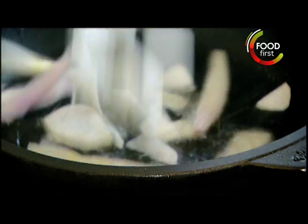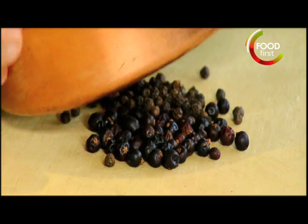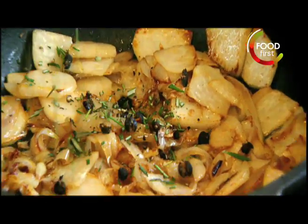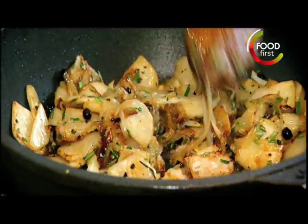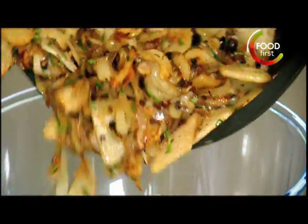I throw in some shallots, new season turnips, garlic and a little sugar. Crush some juniper berries and black peppercorns and chop some rosemary. Now look at that. And it gives a really nice foundation to a quick fricassee with the hare. Now it's time for the kill. Loin in, 1.5 to 2 minutes in there.